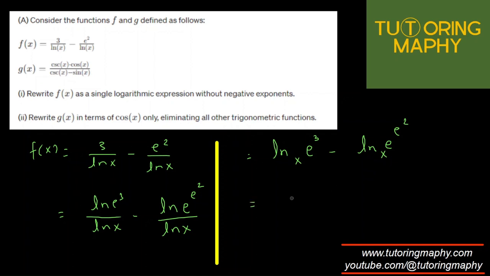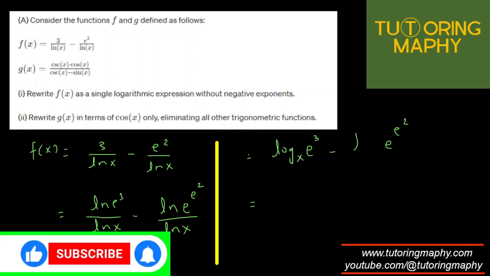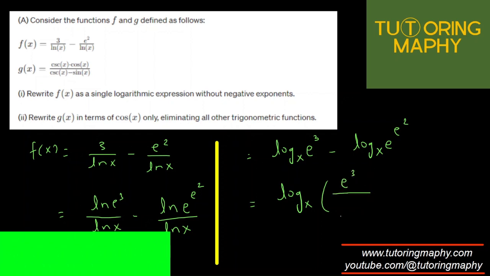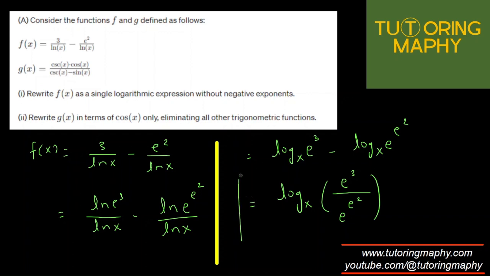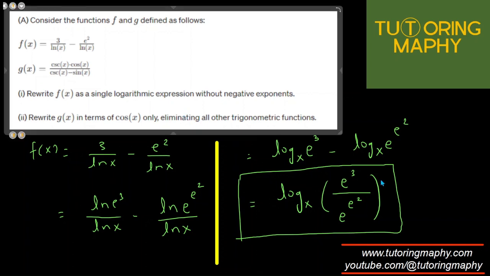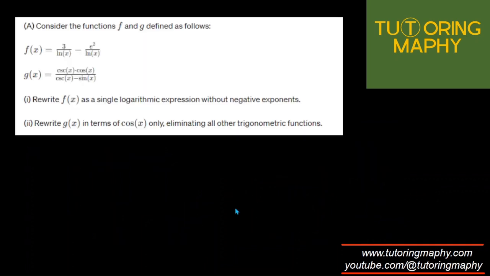And finally, log a minus log b is log a over b. So, in fact, why am I writing ln if the base is x? That's weird. So I'm going to erase this ln and write log with base x here and here. And this looks like log a minus log b is log with base x of a over b. So this is the one, log of a over b with base x.